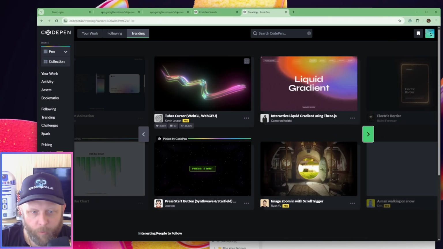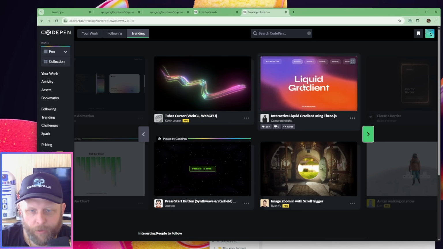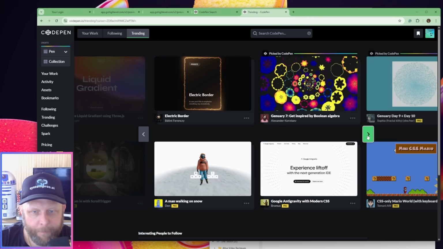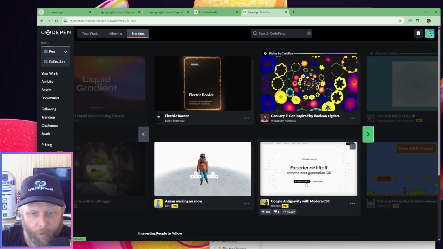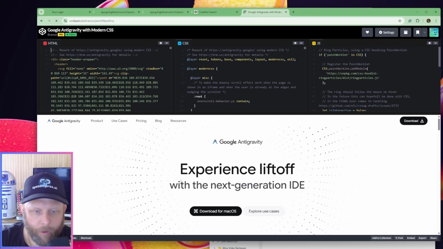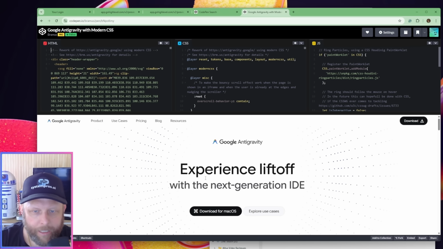You can see all these things, gradients and stuff. We're going to start messing your page up if you add too much to it, right? The anti-gravity page. That's quite smart.